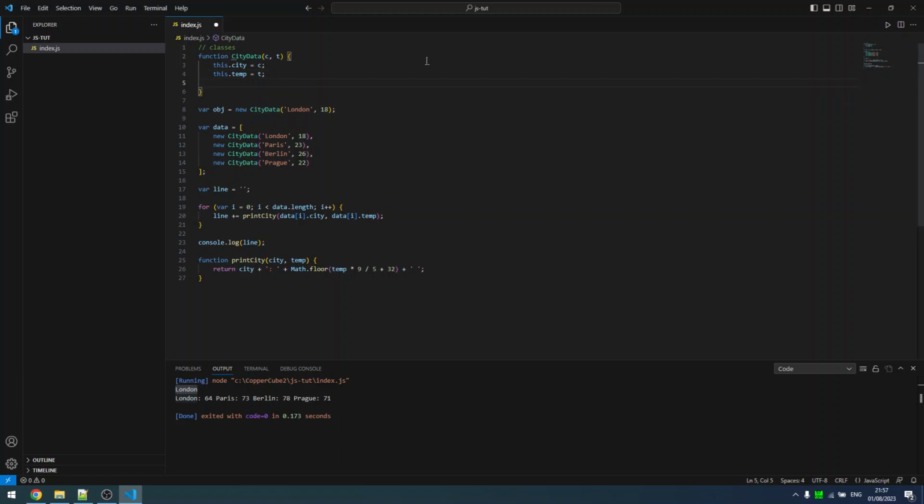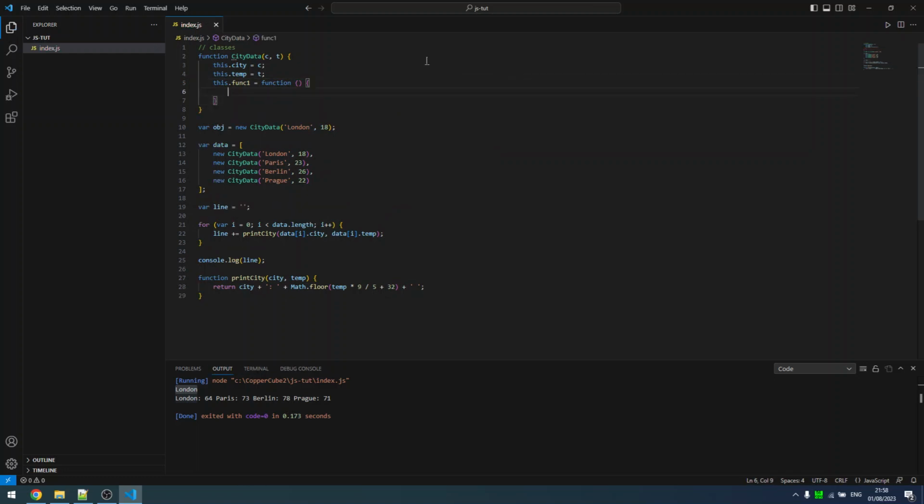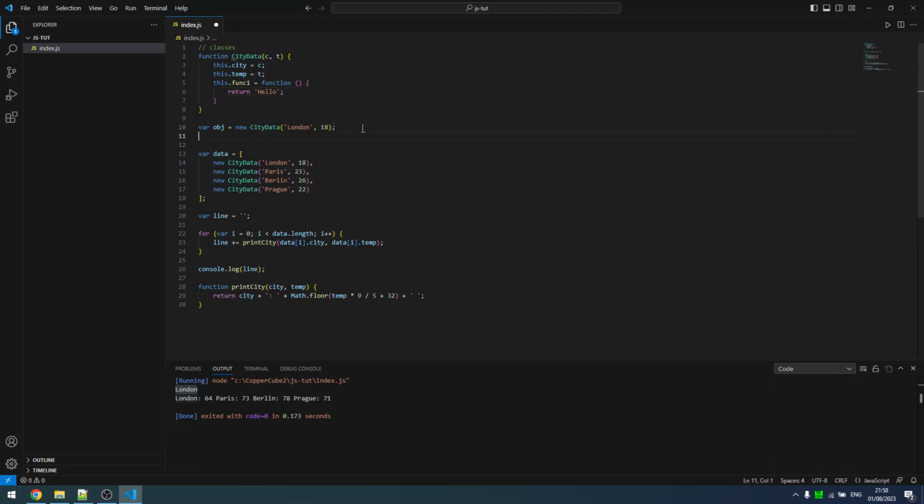Basically, the idea is that inside the object, you can just specify some property and assign a function to it, and it will be the method. But you can do the same with classes. So let's just say funct1 equals function, and let's just return hello, and then we'll just call the object1 function in console.log. That's it. And you can see it just returns hello.